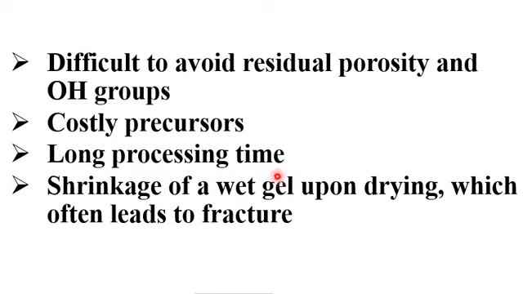So these porous structures are unstable relative to the solid phase of the thin film, and when they are further annealed in order to achieve a single phase thin film, there is a possibility of an increase in stress inside the thin film, and due to the increase in stress there is a possibility of fracture in the thin film. So this is a very important disadvantage of the sol gel process.